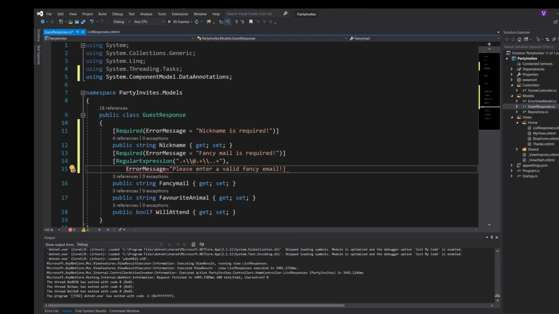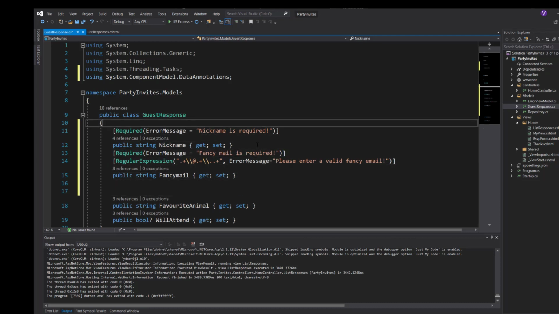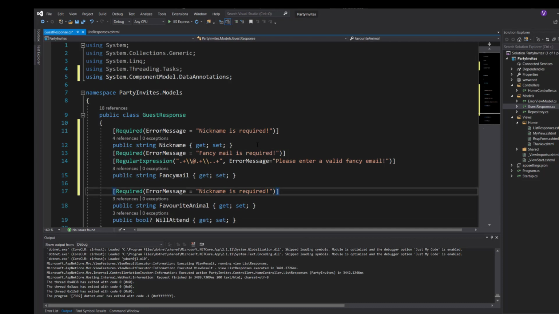In general, if you want to see the regular expression for email, it's a bit different, but this one would work for our case. Yeah, and what I needed here is this one. And not closing, of course, the ready parentheses here. So fancy mail is okay. Favorite animal, well, actually we are just gathering data, so yeah. Copying this here, and we write favorite animal. Favorite animal is required.